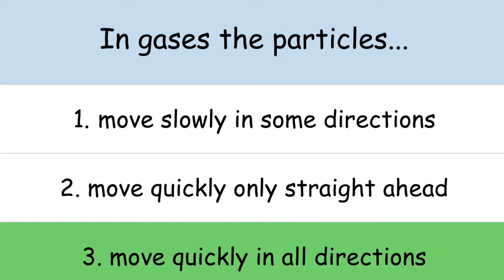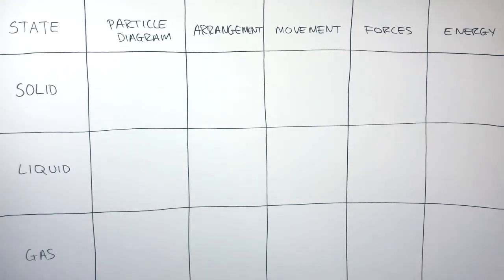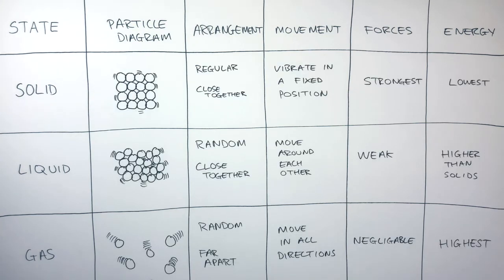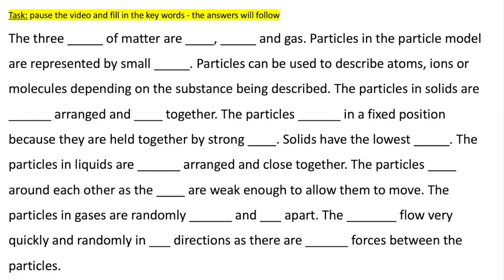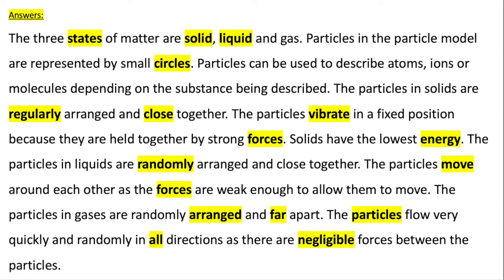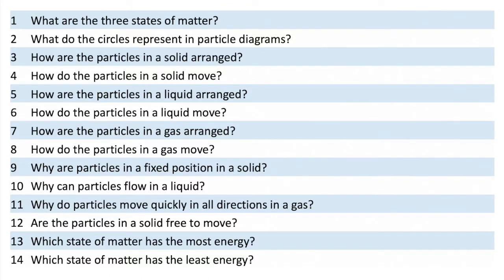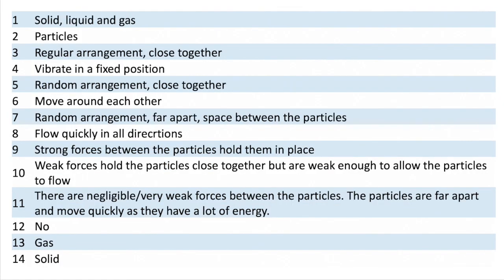Pause now and use the keywords from the video to complete the table. The answers will follow. Pause the video here to practice the keywords. The answers will follow. Press pause to answer the questions. The answers will follow. If stuck, just rewatch the video. Press pause to go through your answers and make any corrections to your mistakes.